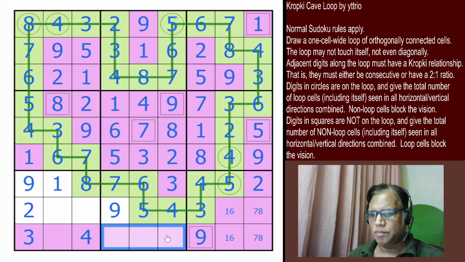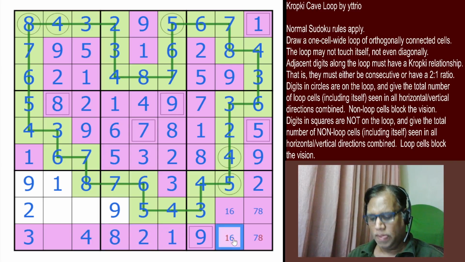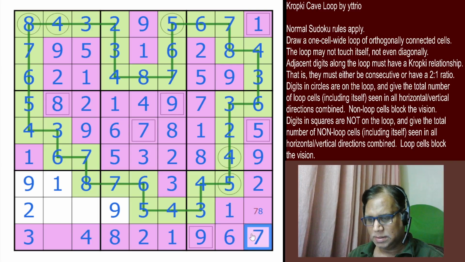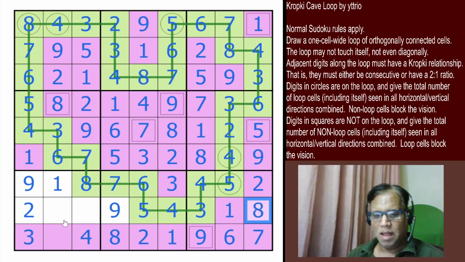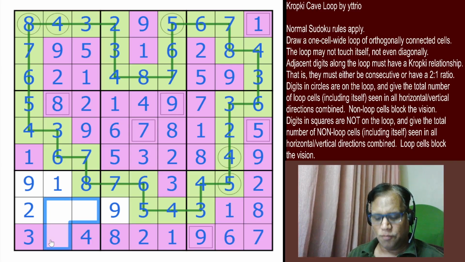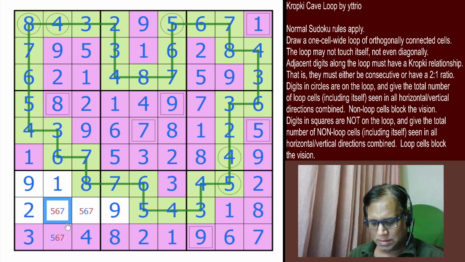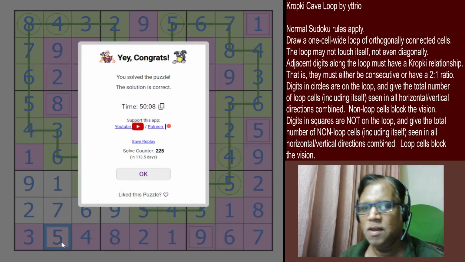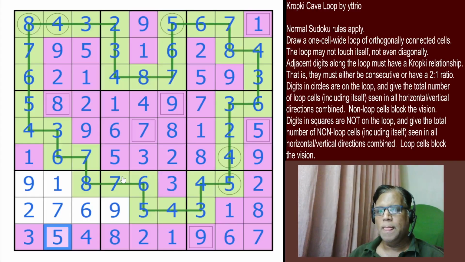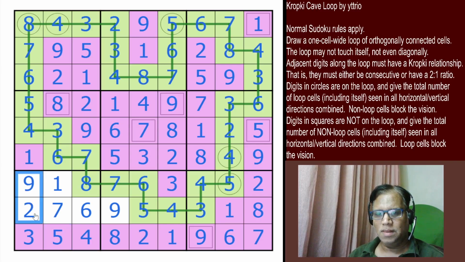Which is one, two, and eight. So one, two is already there. So that's eight. One, two. That's two. That's one. That's six. That's one. That's seven. That's eight. And one, two, three, four. That's five, six, seven. So that's seven. That's six, and that's fine. And that's how the puzzle is done in 15 minutes. Yeah, good one. Good one.